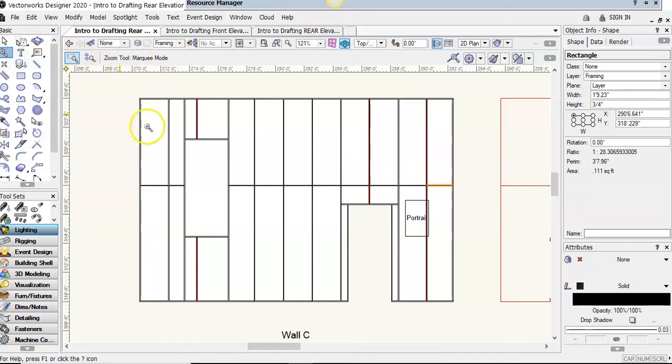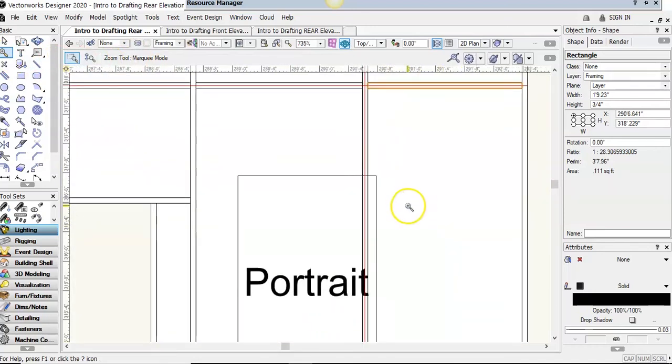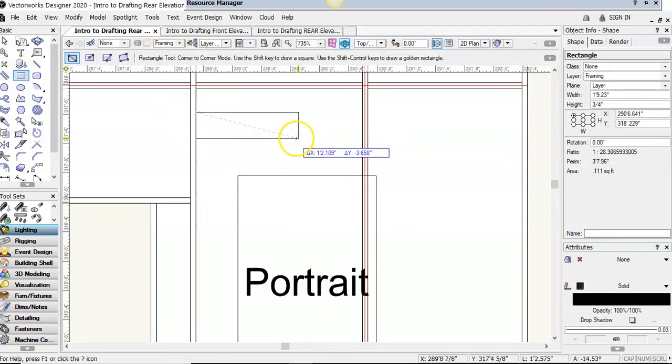What we usually do is put a 1x4 on face, and a 1x4 on face is 3.5 inches. So we're going to draw height, pretty close there, 3.5 inches.